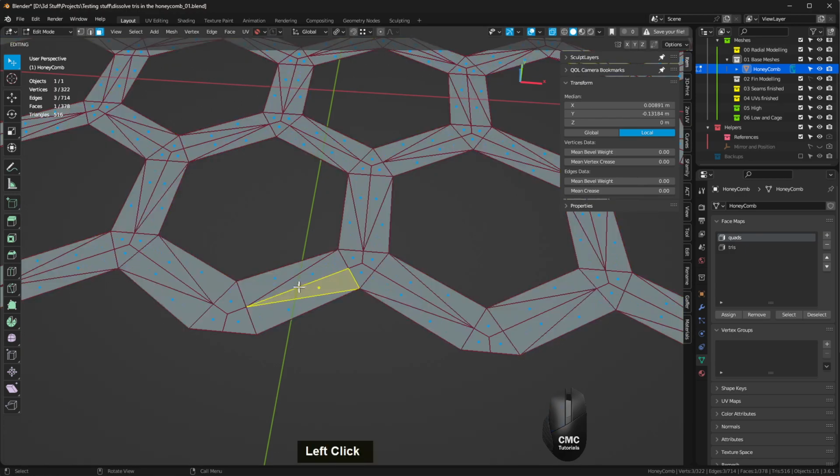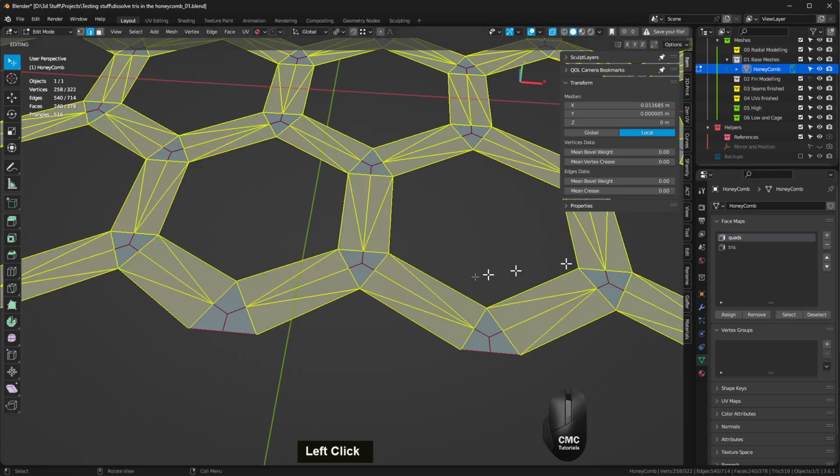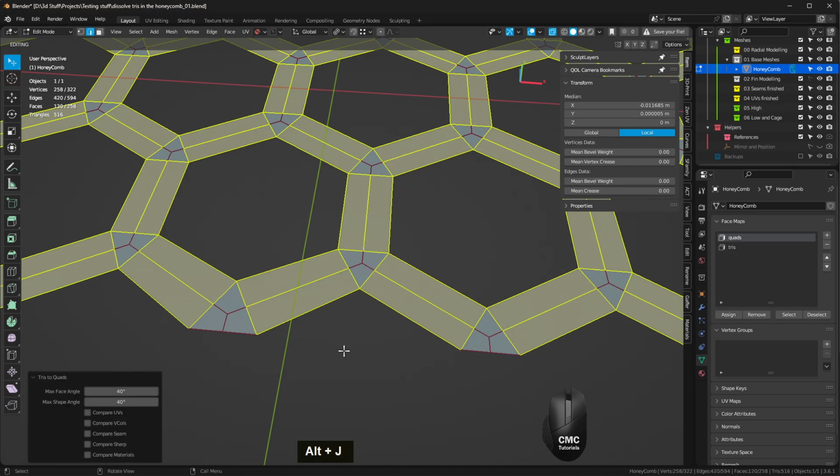So this edge here, this has to stay. Otherwise we would have an NGon again. This has to go and this has to go. So I again select that area here, and now I press Alt J, which calls the tris to quads command, and like before, in most of the cases, Blender just does it correct.